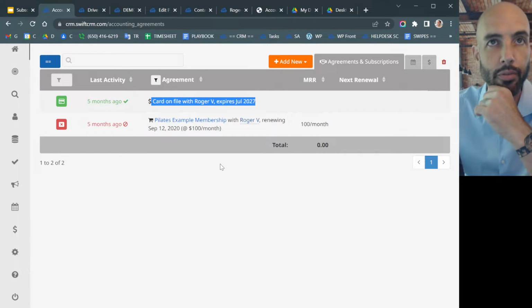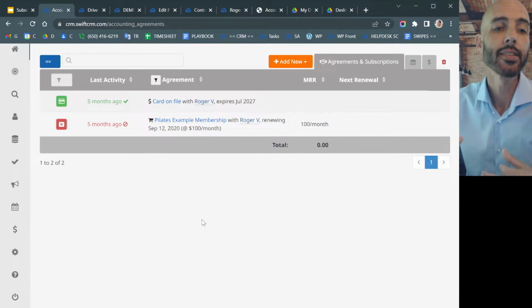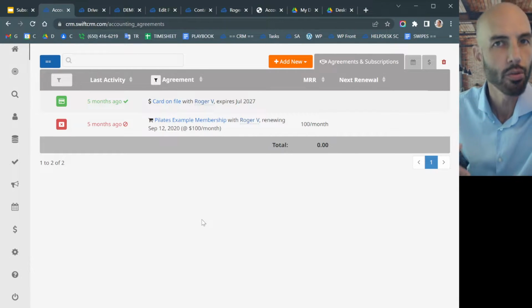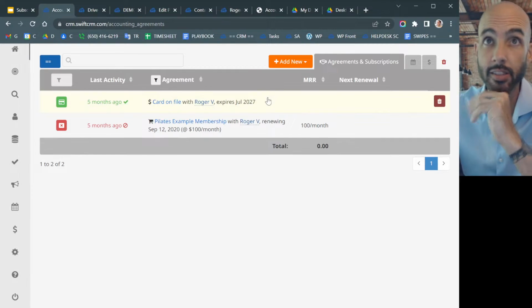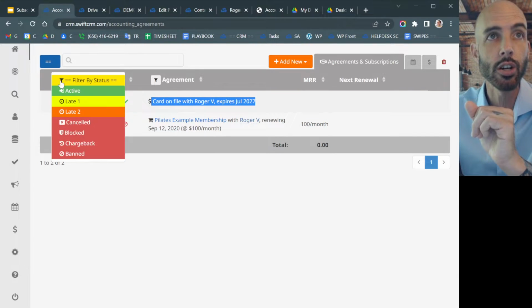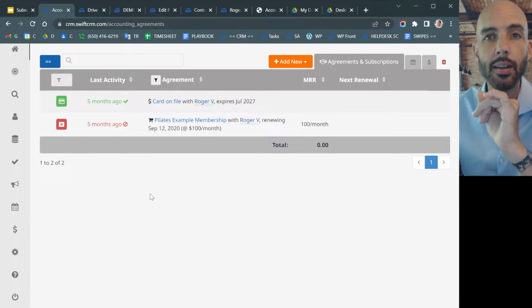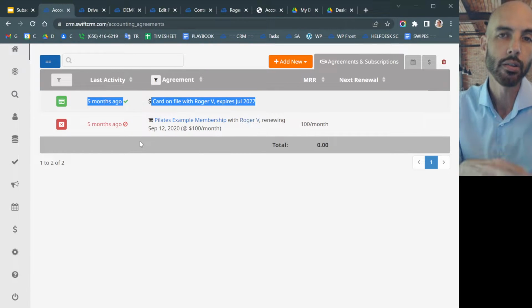The reason that we separate that from the actual subscription itself is because if payment fails, that doesn't necessarily mean we link the two together, but what we want to do is get the user to create a new agreement based on a new billing method, right? And so obviously, if this card, let's say, is compromised or it expires or it's over limit, whatever the case is, then it's going to switch here to cancel, block, charge back, any of these types of statuses. And then that's going to cause this agreement to fail. That will affect the other underlying agreement, but the invoice will continue to get generated.